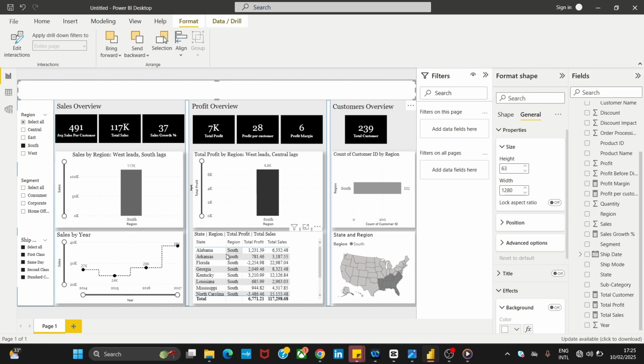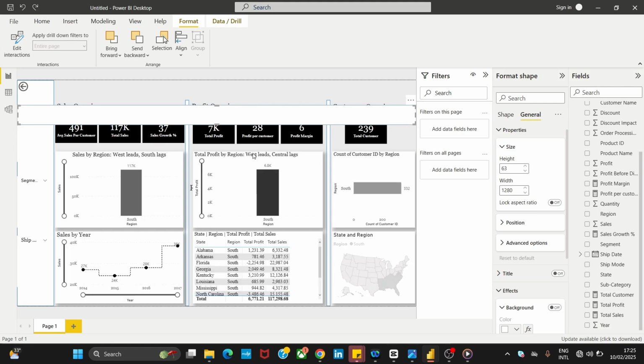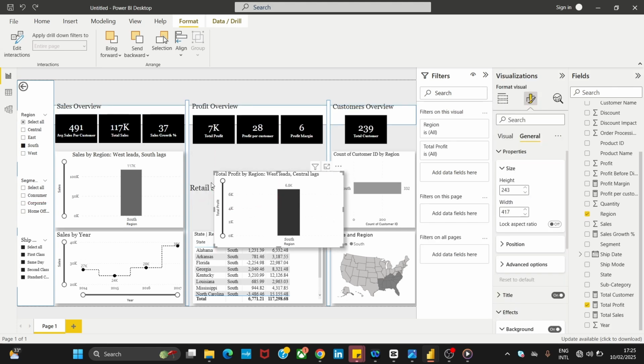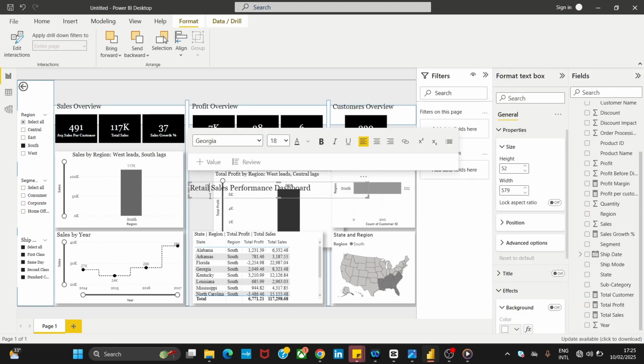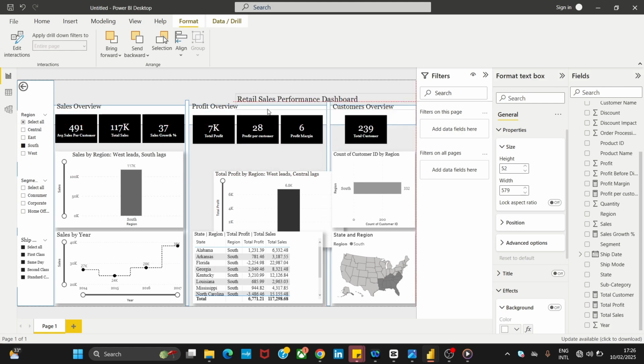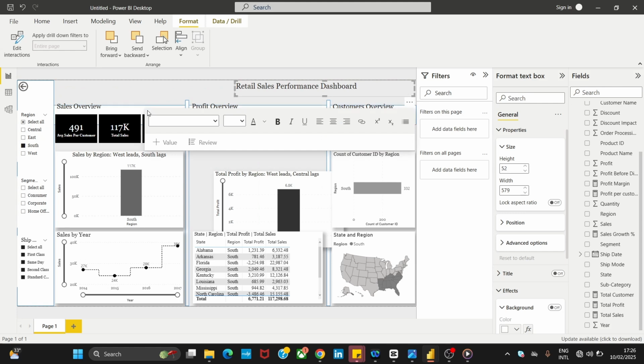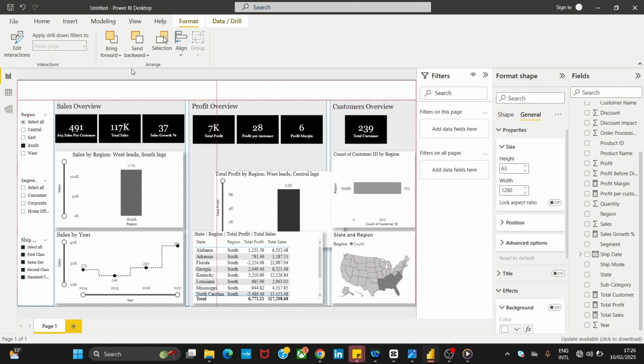These are like it. Yeah. Option of this. Sales.